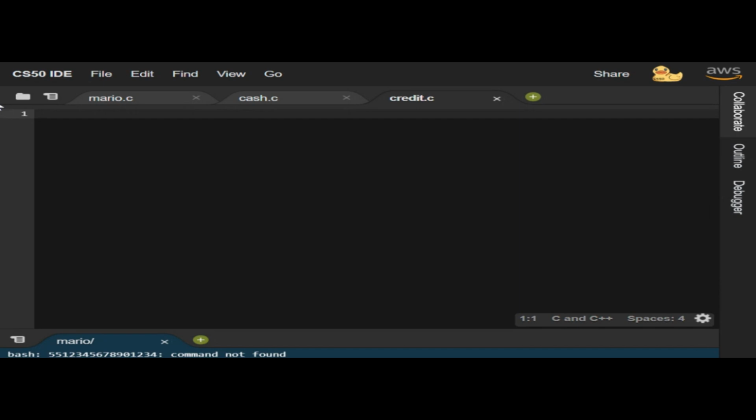So validating credit card numbers isn't hard, but it does get a bit tedious by hand. Let's write a program. Okay, let's go ahead and write this program now. All right, the implementation details. Okay, so what do we need to do? We need to write a program that prompts the user for a credit card number and then reports via printf whether it is a valid American Express, MasterCard, or Visa card number, per the definitions of each format herein.